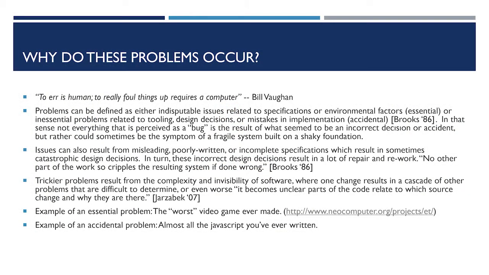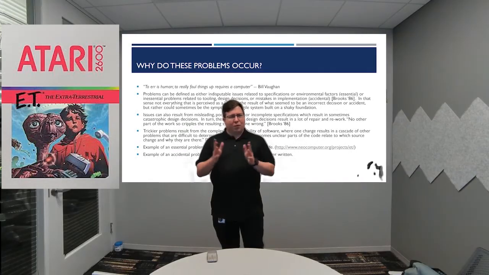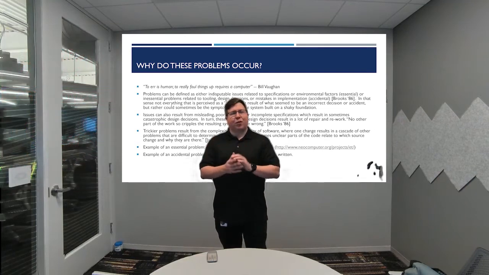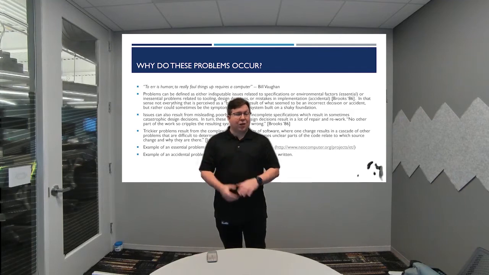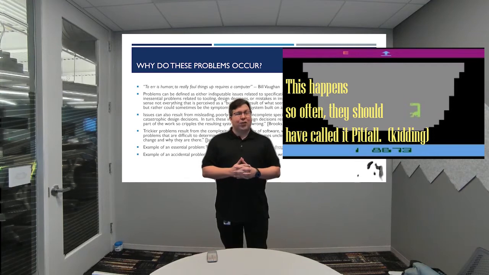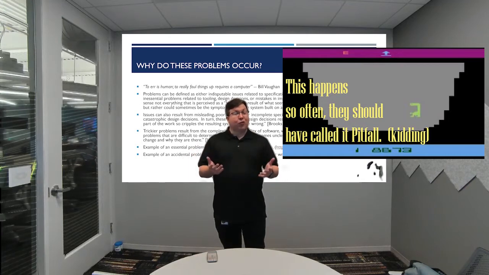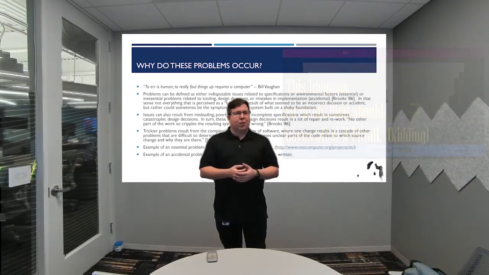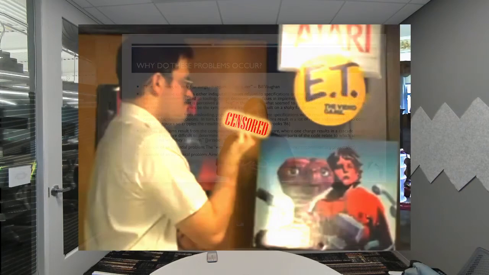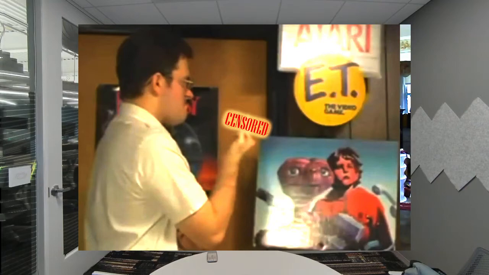Here's an example of an essential problem. Atari secured the rights to a new hot movie property called E.T., and they had very little time to get this product to the market. In fact, they only had 6 weeks. Unbelievably, he completed this in 6 weeks. They had to forego testing. They had to forego all kinds of things that are considered best practice. As a result of having no time to do proper testing, many of the bugs went unnoticed until production. All these things put together resulted in a huge market disappointment.